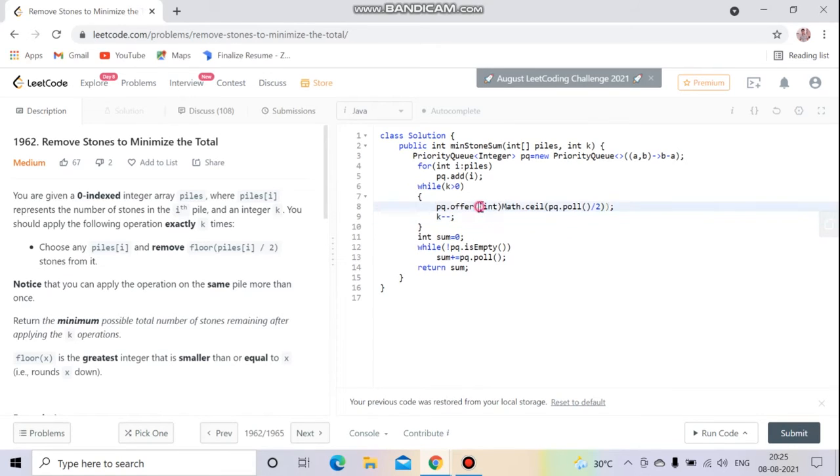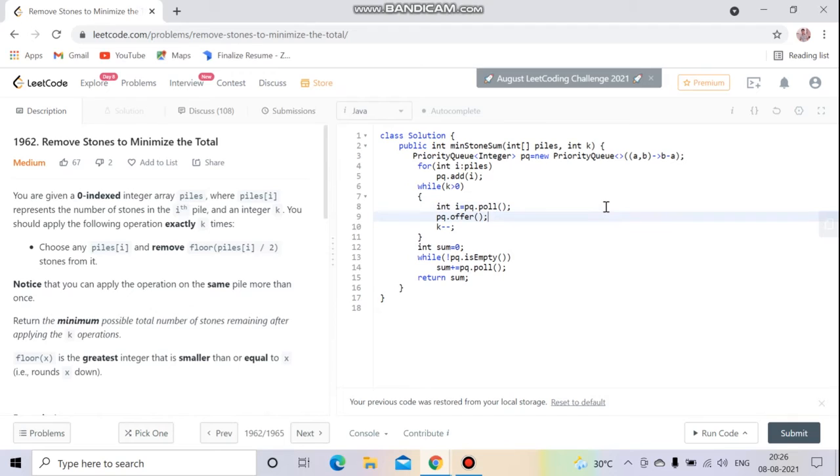Okay, so let me go with the traditional way, like it's asked in the question. I will do int i equal to pq.poll, and then i minus Math.floor of i by 2.